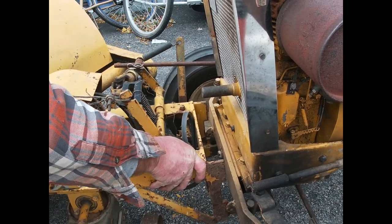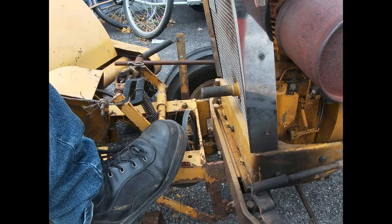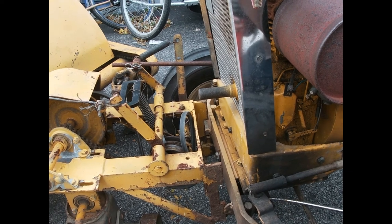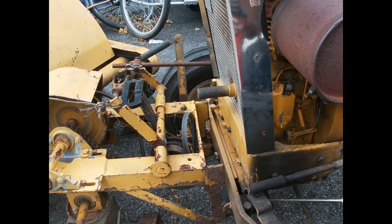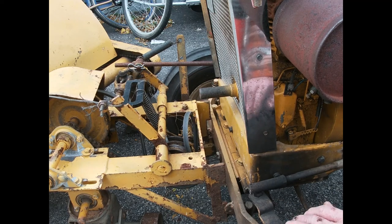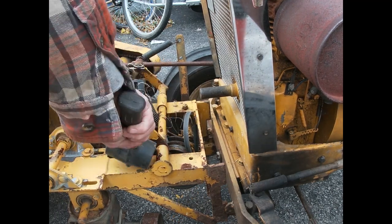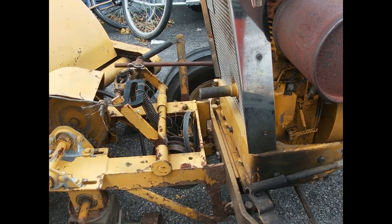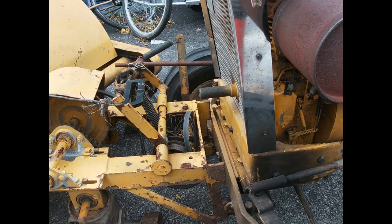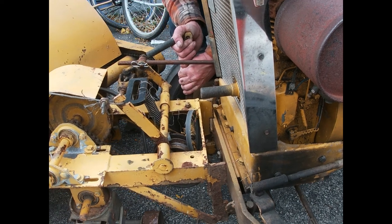I need to make a carriage to mount this thing on, so I don't have to fight this every time. Yeah, I'm definitely not the first one to beat on this thing here. All right, just about up this side. Locked in. There we go.